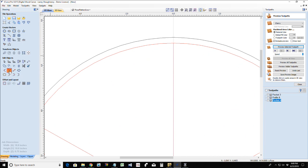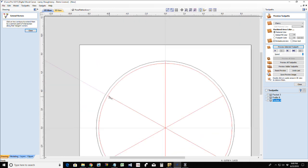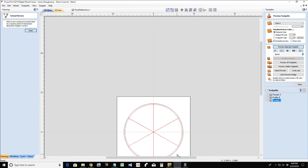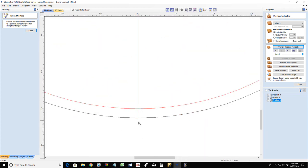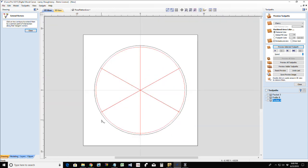Now, if I extend these lines to here, all the way around, all I have to do is hover my mouse over. You'll see this line shoot straight out. If I left click, that starts the line. Now I can move over to my boundary and left click again to finish it off. So it's basically extending the vector. We left click and then left click, extending the vector out to that point. And one more. Okay.